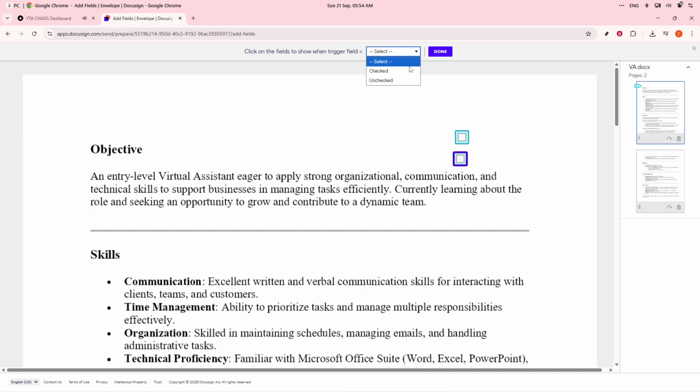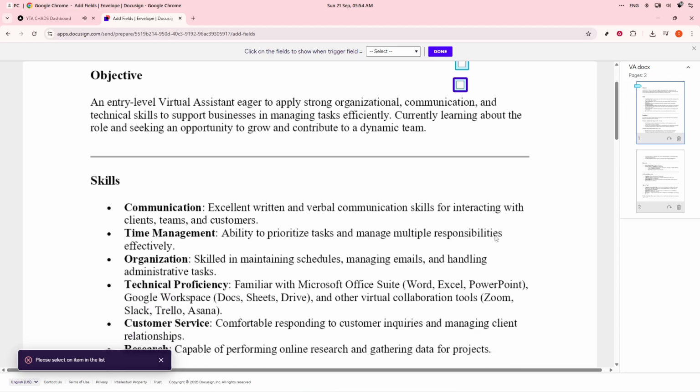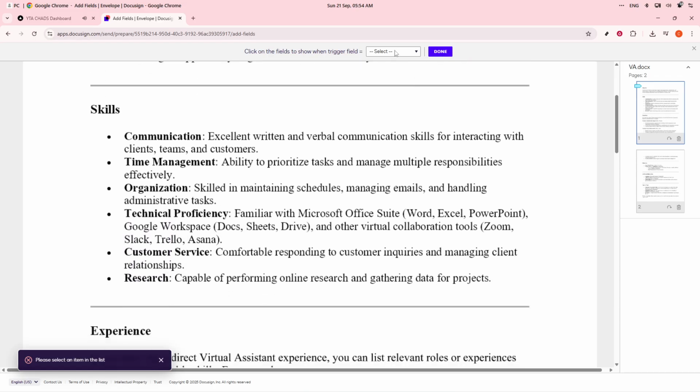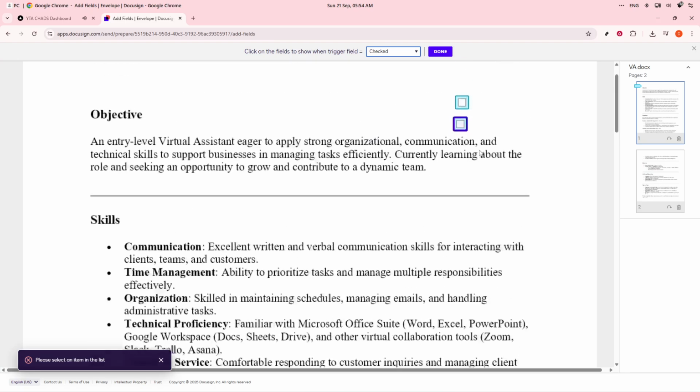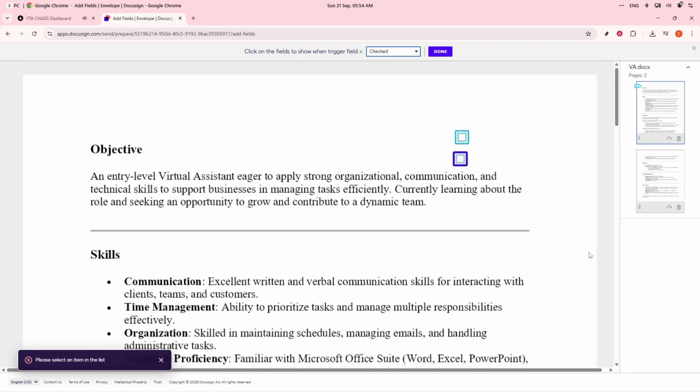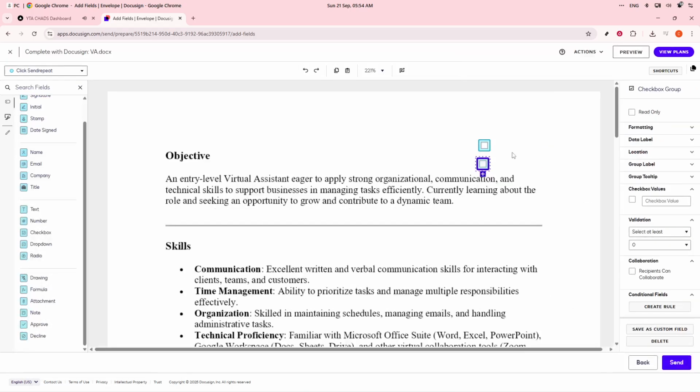After setting all required checkboxes and before sending your document, be sure to double-check their placement and ensure you've correctly assigned each to the intended recipient. With everything in place, click Send. From here, recipients will not be able to complete their signing until all required checkboxes are duly checked. Following these precise steps ensures all necessary aspects of your document are completed, providing you with a foolproof signing process in DocuSign.